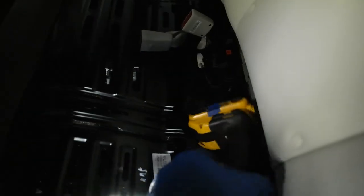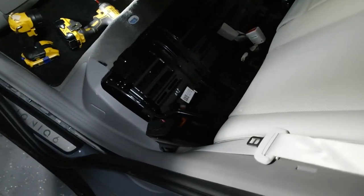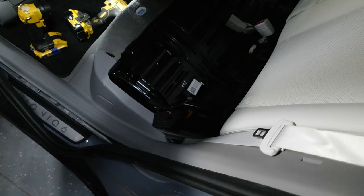This is exactly what this car needs, and it makes me love it again. It makes me not hate it, because the sound system was that terrible, to be honest with you. So I'm going to button all this up.